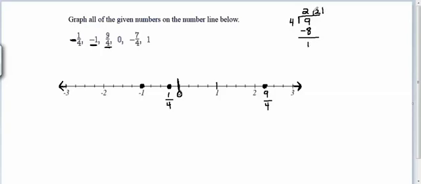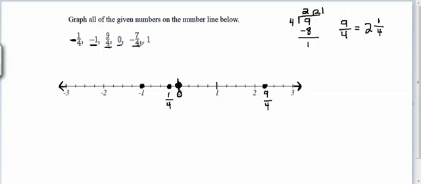So we can write it as a mixed number by saying, well, 9/4 is the same as 2. The denominator always stays the same, and that 1 left over becomes the numerator, 2 1/4. So the other way to graph 9/4 is to graph 2 1/4. So we go all the way out to the number 2, and then forward 1/4 more. Okay, we also need to graph 0 here, so there's our 0. Fill in a circle at 0.